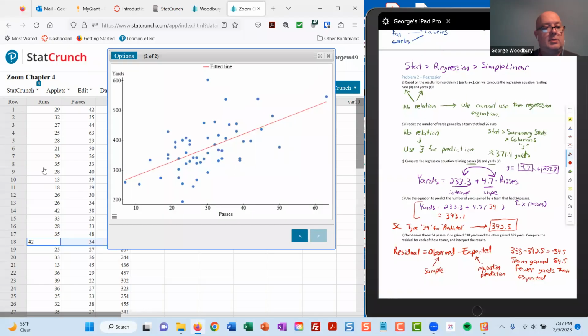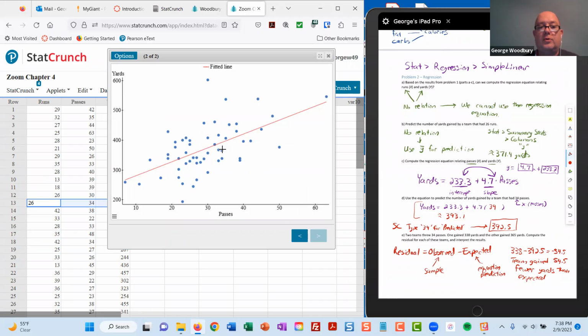Let's see. I'm going to highlight that team so I can see the data on the graph. Let's see, 34 passes, 338. That's the one. If we measure the distance to the line, it was 54.5 below it. That's what the residual means.